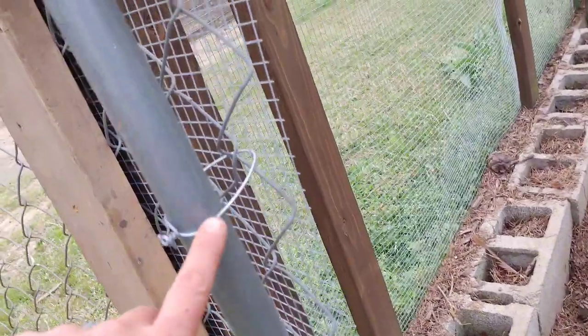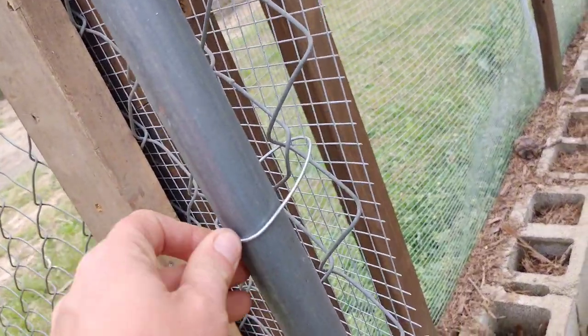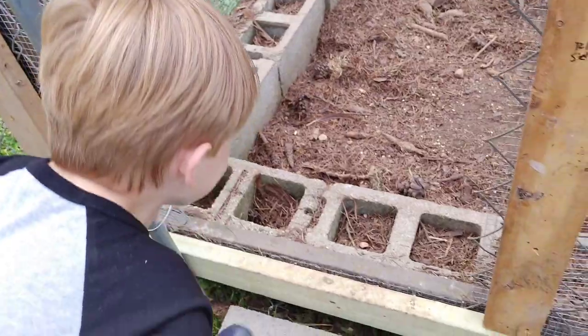So, yeah, just secured the wire to this fence post right here.